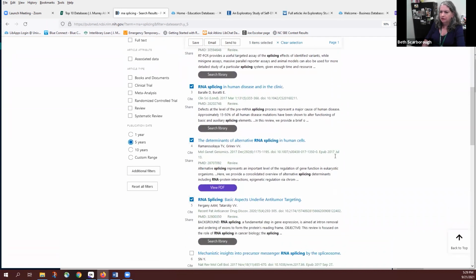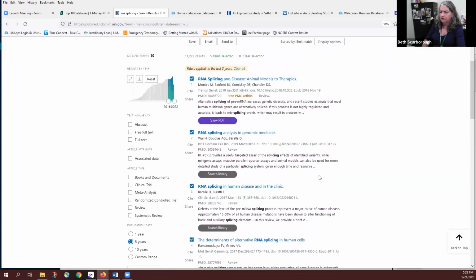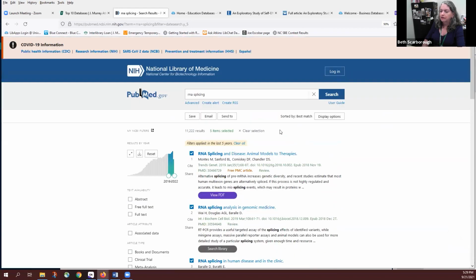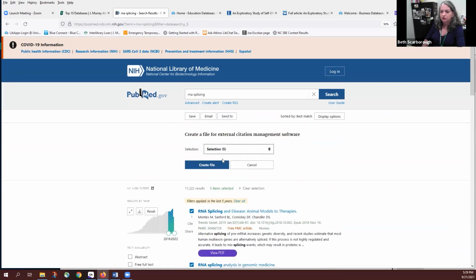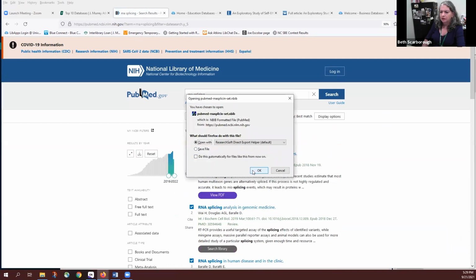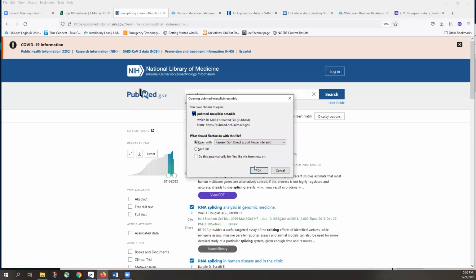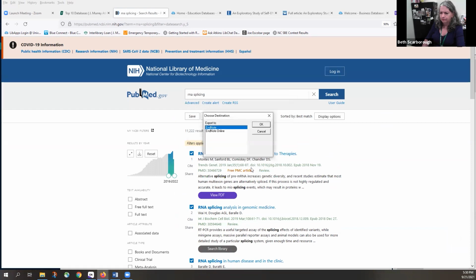So if I click the 5 references that I want, and then I click on send to, and go to citation manager. And then it's going to create a different kind of file. But I want it to open with Research Soft Export Helper, and export to the regular EndNote, not EndNote Online.